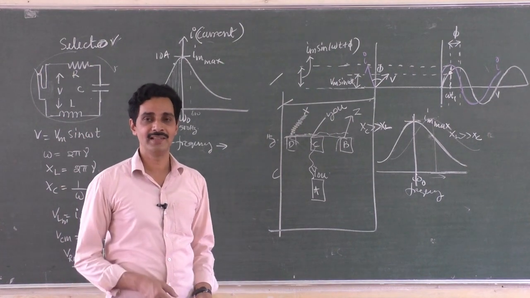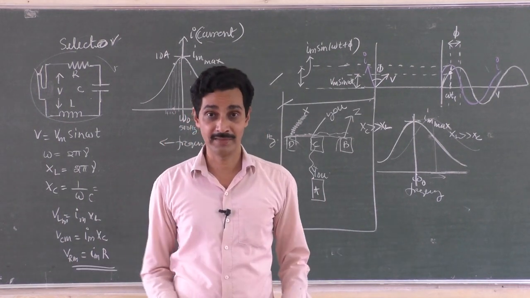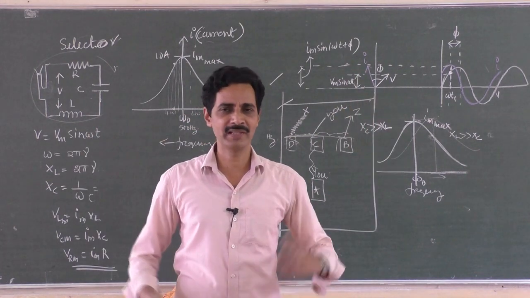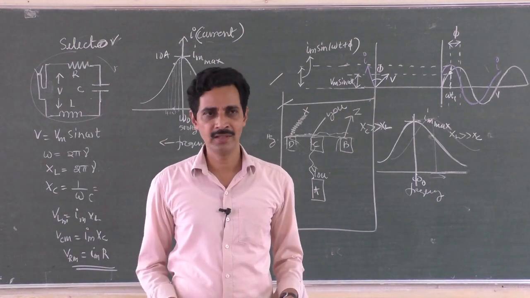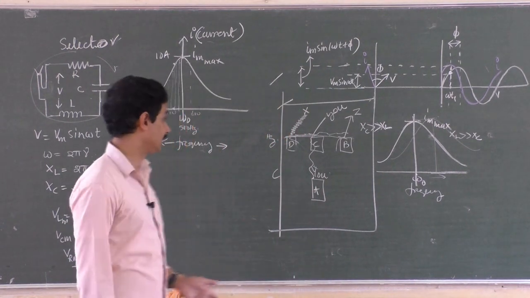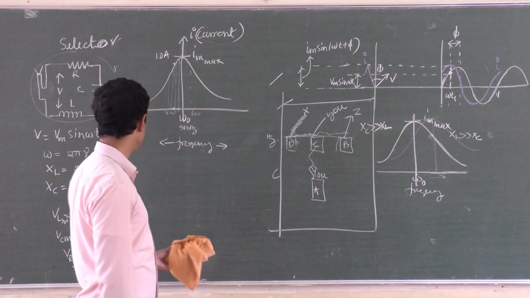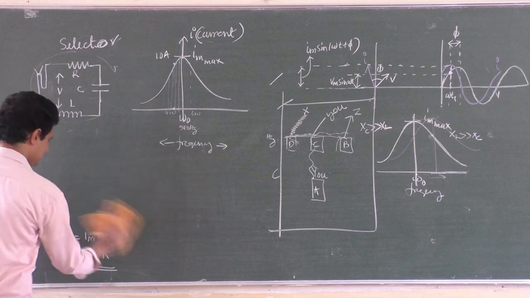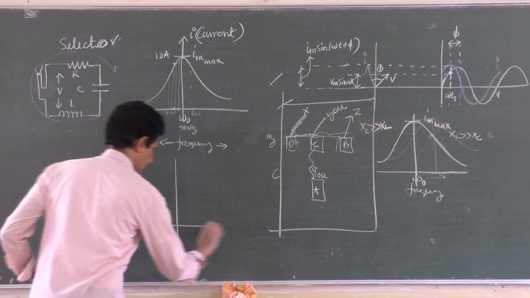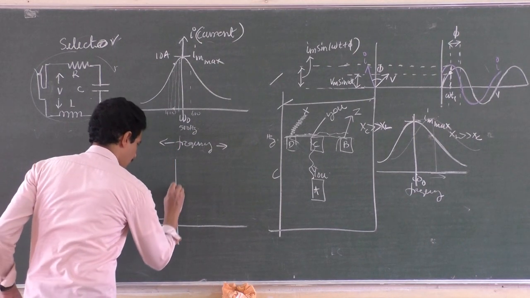That means you can't hear a particular station at a moment. You can hear multiple stations at a moment. One station will be heard, its program will be heard at the maximum current or maximum voice, maximum intensity sound, but other stations will not have so much intensity. So this problem arises. That means this circuit must be a selective circuit, and it should be a best selector, and it should be sharp like this.